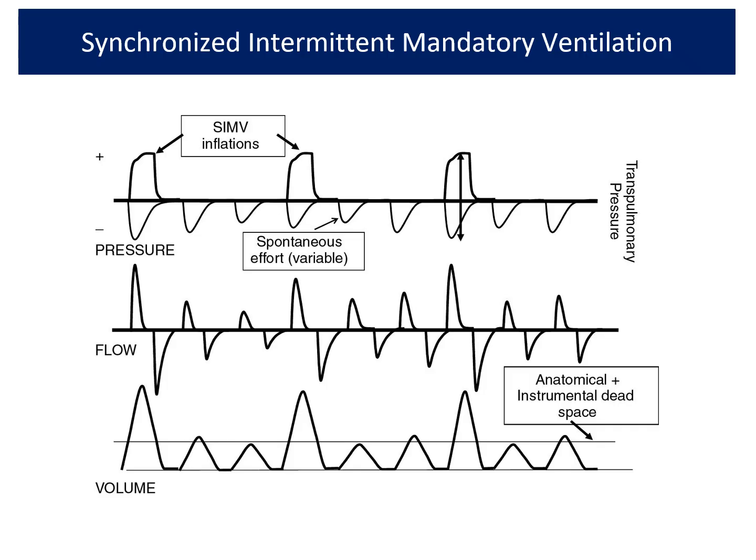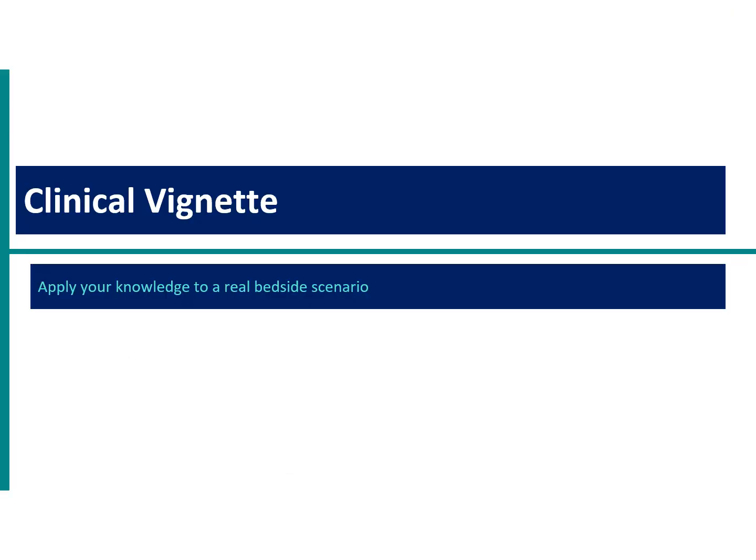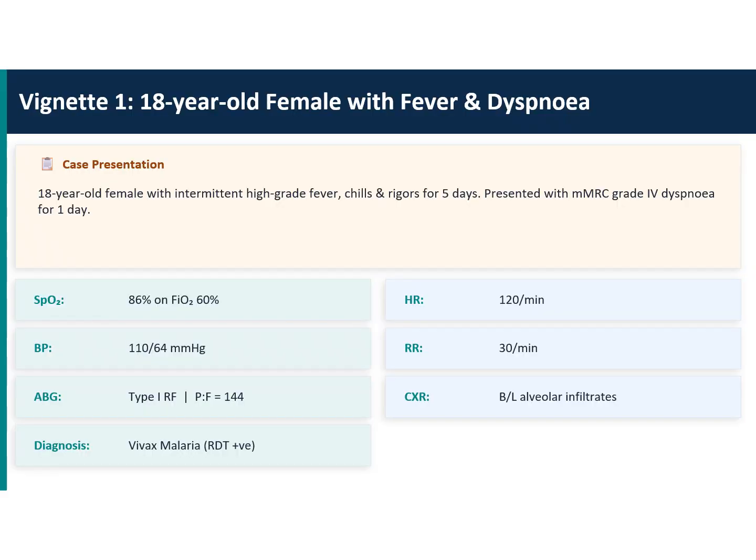But if someone is using this in a modern ICU, that means only one thing, that they didn't really understand what SIMV is and they are a little bit confused. So we have discussed a lot in theory. This is what happens, but when you go to the bedside, you'll have an issue. So let us try to apply our knowledge to a real bedside scenario.